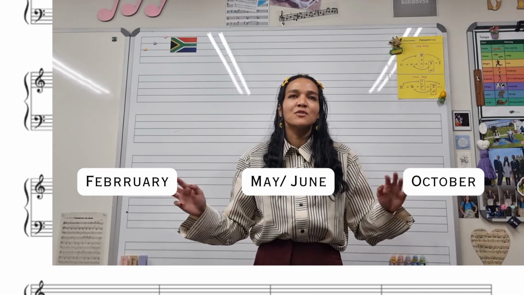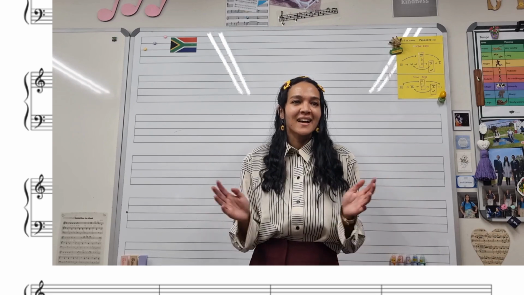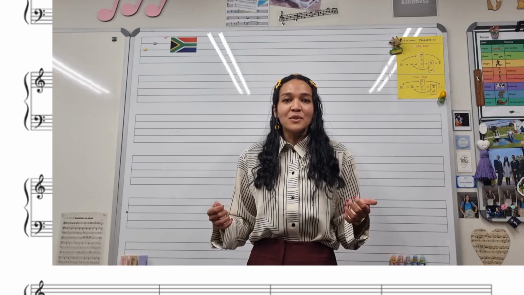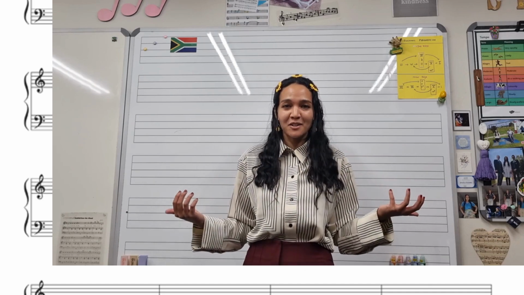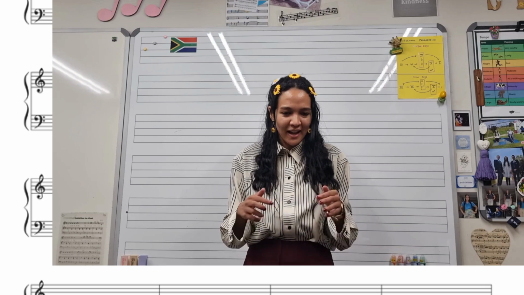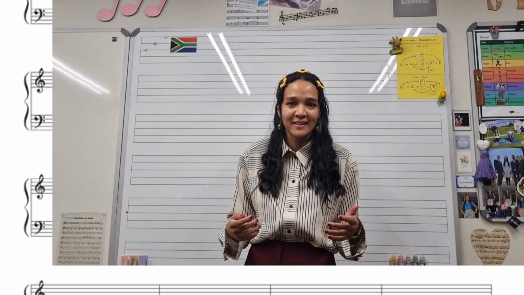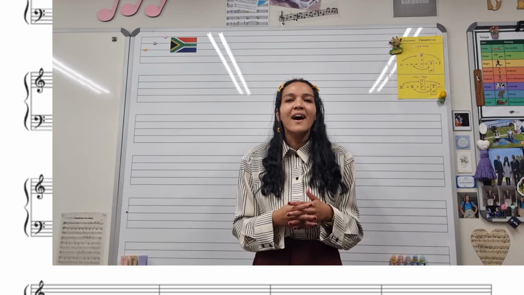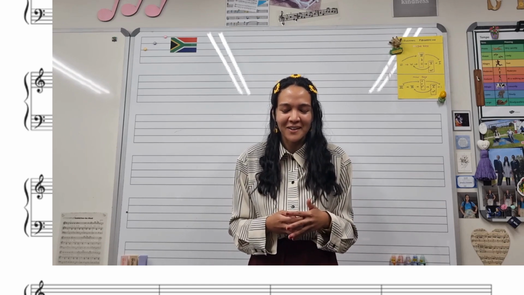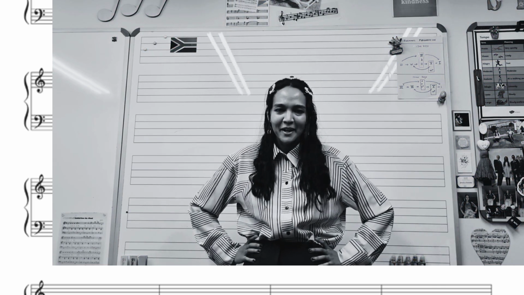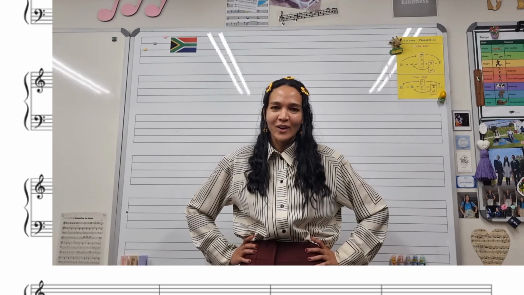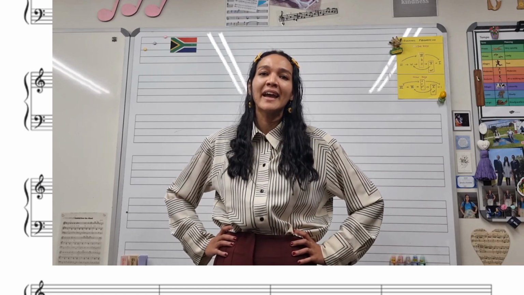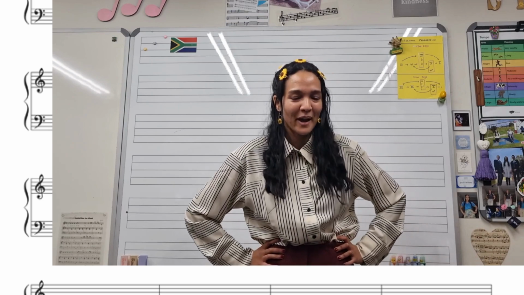Today we are deep diving into grade 5 territory, one of my favorite grades, and it gets a little bit steep at this point, because up until grade 4 I do think there is a huge possibility that you can get 100%. If you watched any of my previous videos, I did sneak in a little hint that when I did grade 4 theory back in grade 11 at school, I got 99%, and I definitely know that I lost that mark at melody writing. But at grade 5 level it becomes a little bit harder to get 100%. We do have 4-part harmony and we do have some interesting melody writing requirements.